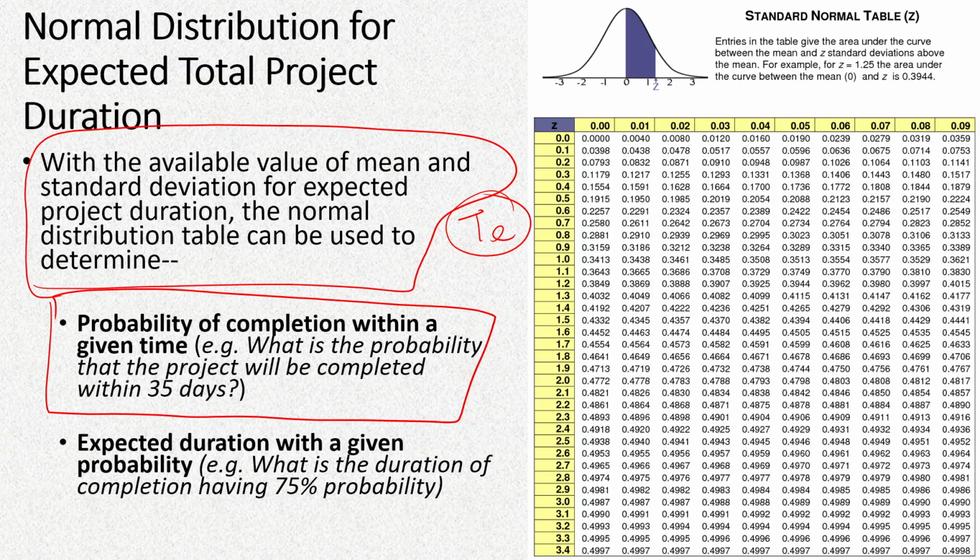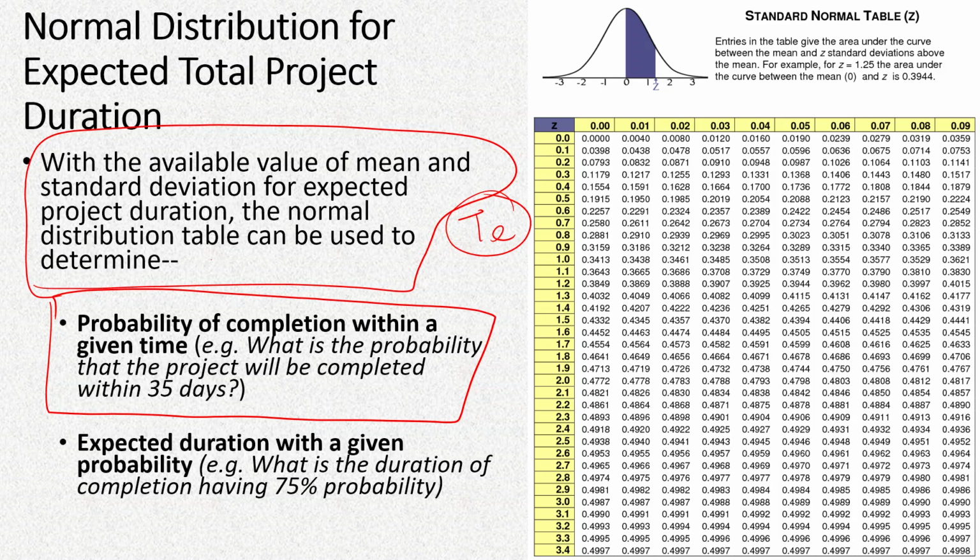By definition, the mean duration will have a probability of 50%. That means there is 50% chance that it will be completed within 40 days. But if somebody asks what is the probability of completing it within 35 days, then obviously that probability will be less than 50%, maybe 30% or 20%. And if somebody asks what is the probability that it will be completed within 45 days, then we already know that there is 50% chance that it will be completed within 40 days. If you are giving us 45 days, then we have even greater chance. That means we can say that it is about 75% or 80% or 65% and so on.